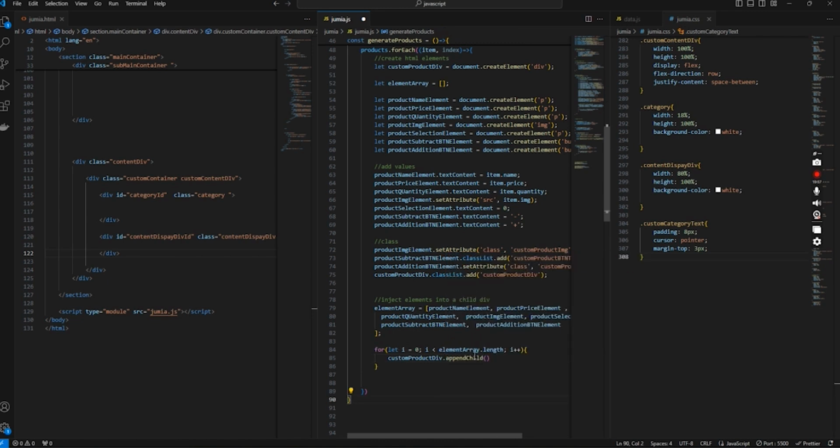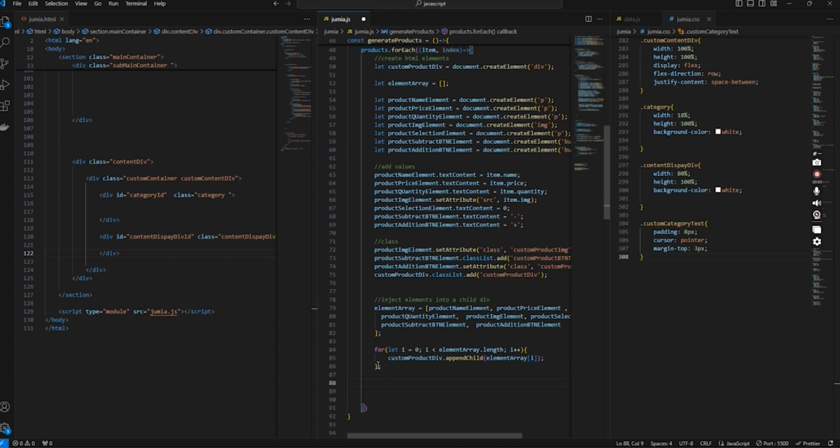Now is going to be each of these items. Look at these items. These are all the elements that we created, right? So very easy. You can just say element array, then I. So each of the items here, just get them and append. This way I just wrote one append instead of writing multiple append. All right. So this way I've done this.